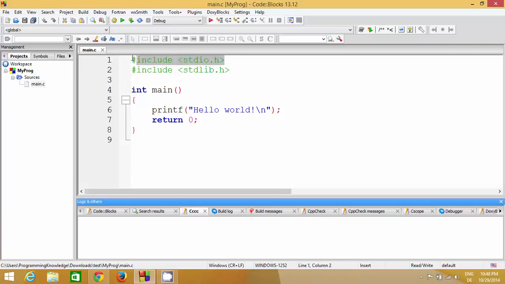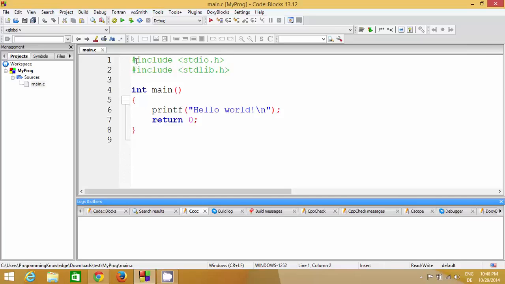The first two lines, which start with this hash symbol, are called preprocessor commands. There are other preprocessor commands also, but these are the most basic ones.